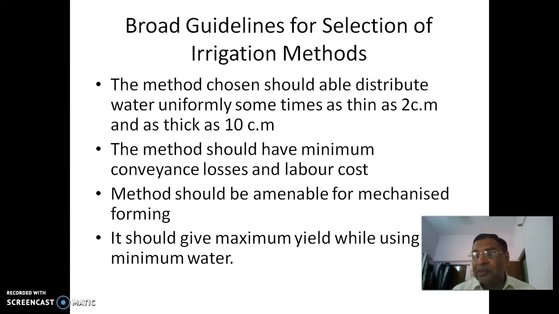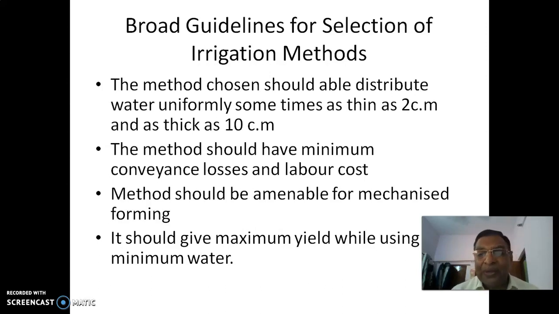Whereas for some cash crops or vegetables, you have to make small plots and put water only in the furrows, corrugations, or in a zigzag form. There some labor is required. So it all depends upon the crop, and it should have minimum conveyance losses and minimum labor cost.